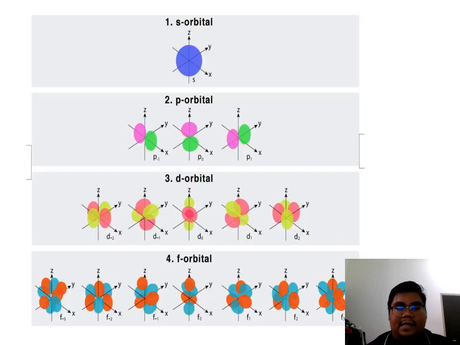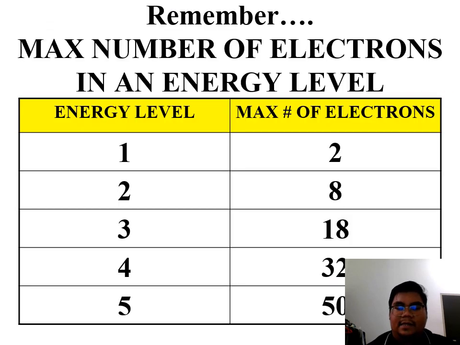You can see in this diagram the different energy levels. We're going to see how to calculate the number of electrons in each energy level. For the first level, there is only the s orbital. For the second one, there's a 2s orbital and 2p orbitals. The p orbitals can hold up to 6 electrons, so 6 plus 2 is 8. In the third level, there are d orbitals, and then at levels 4 and 5, there are f orbitals.